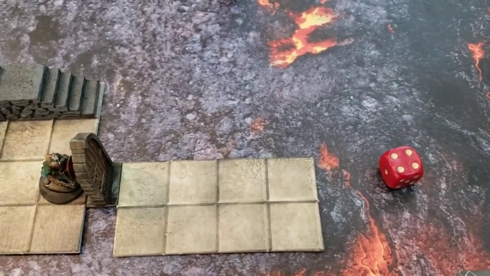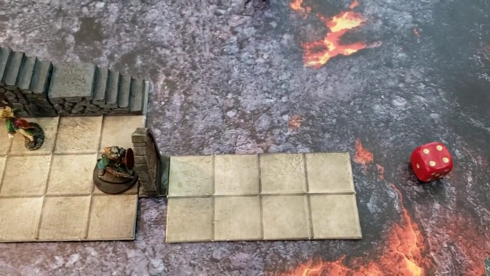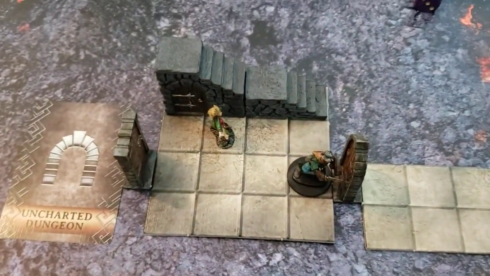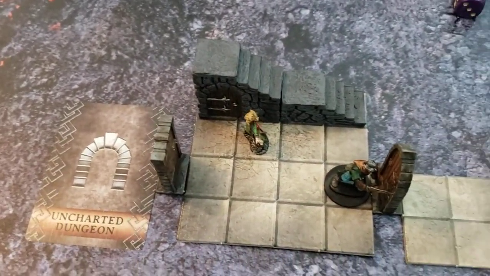So this is a dead end. There is no doorway in this hallway. So that's considered a dead end passage. So that's the end of my turn.